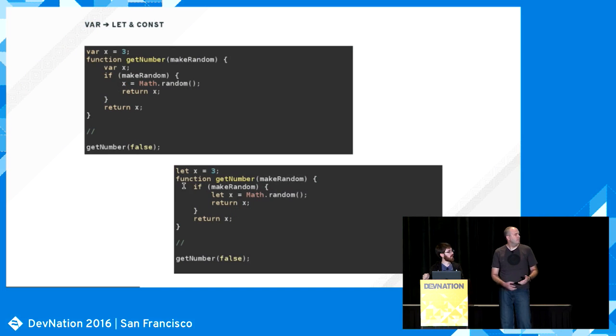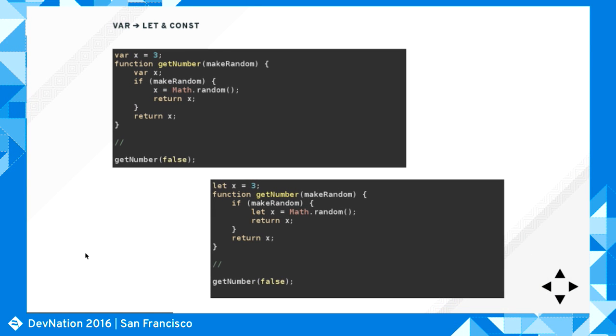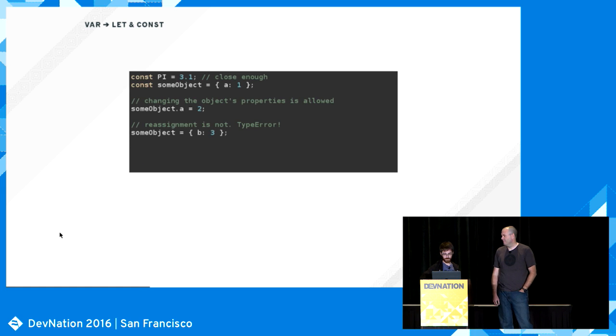So this let x inside the if block only exists inside that if block. It's not going to get hoisted out. So when you run this, the return x, if you've sent in a false, it's going to actually hit the let x3 on the outside because there's no definition for it in the visible scope of that return. So it's a little clearer, and it takes away some of the ambiguity. Yeah, and it makes you feel cool, like you're a mathematician using let x equals 1. You're not already cool? No, not yet.